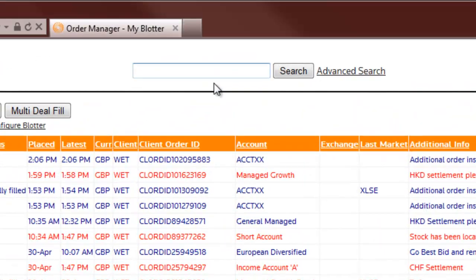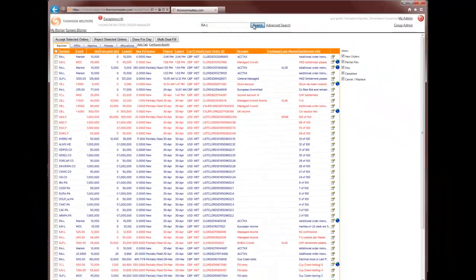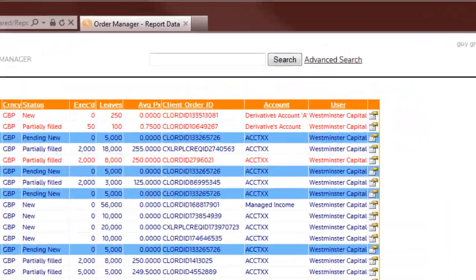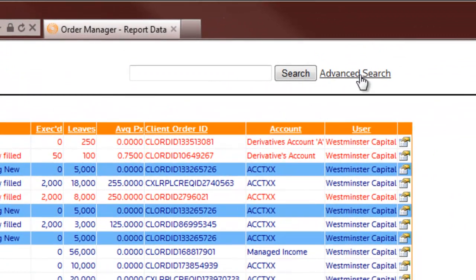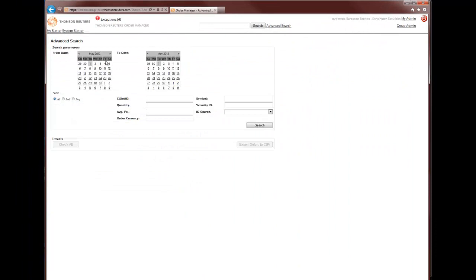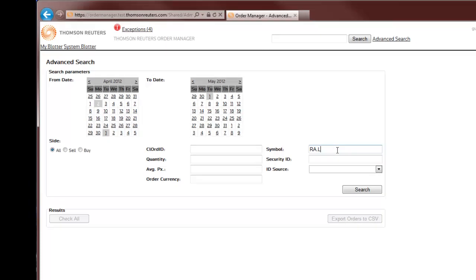User can use the search function by using the search box at the top of the screen to search through all his orders, or can elect to use a more refined search by using the advanced search function. He can search across chosen timelines with the date selector. Various other search parameters are made available to him in the table beneath, including order ID, direction and currency.